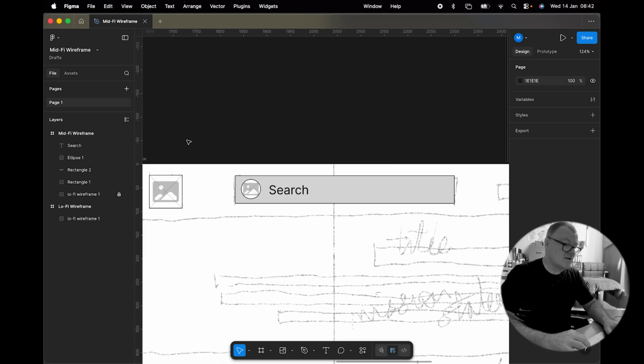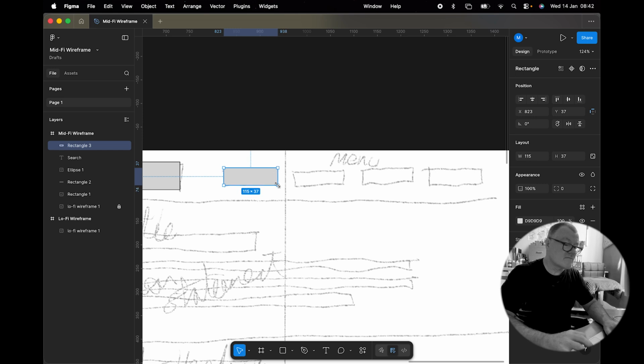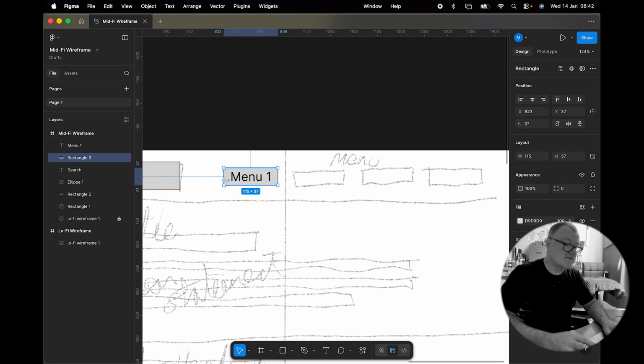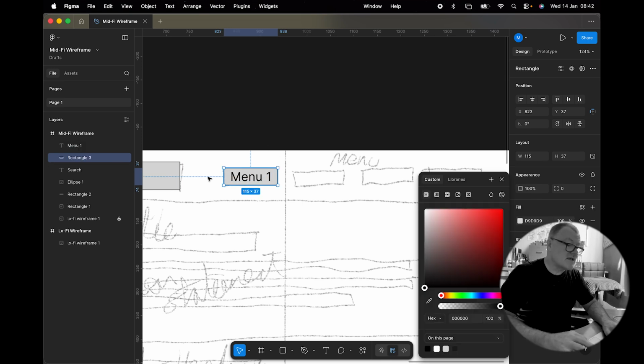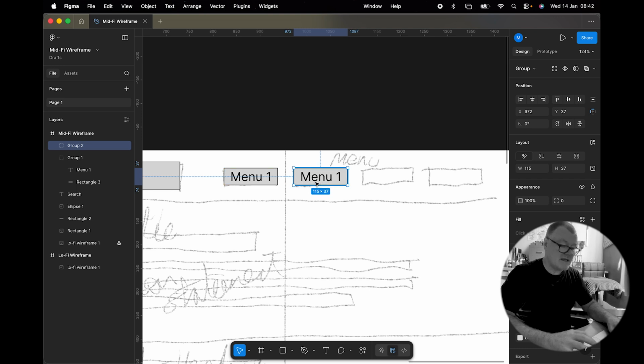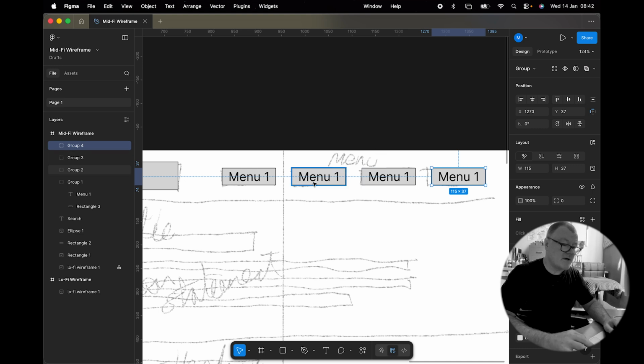So here we've got, in fact, let me just finish the menu part and then we'll do the whole header section. Okay, so another rectangle. Okay, and some text. Let's just say menu 1. And let's give this a stroke. Okay, so I'm going to take those two items and group them, Control or Command G. Then I'm going to hold down Option or Alt and make a copy, and then repeat that, which will be Control or Command D to repeat. Okay, so they're my menu items.